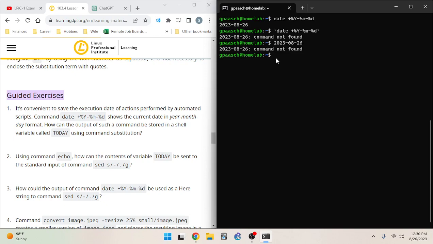So now that I've proven that you can convert standard output to standard input, how can the output of such a command be stored in a shell variable? Well, just like this.